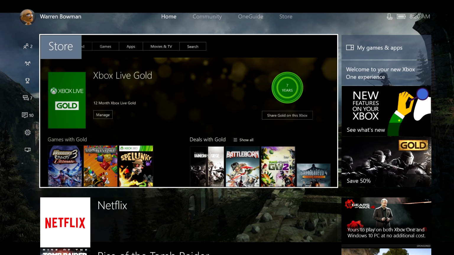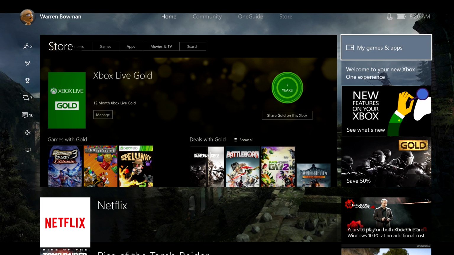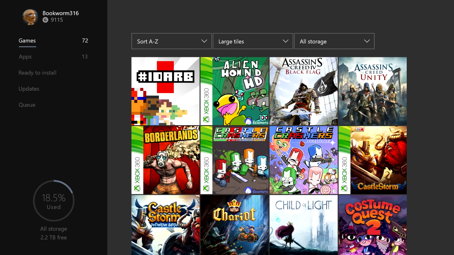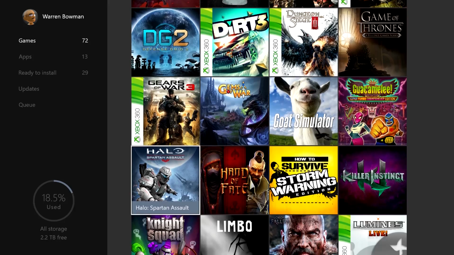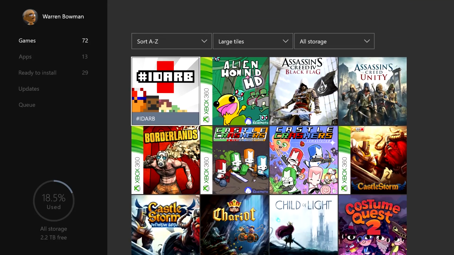Now that we have all of our data transferred from our Xbox One to the external hard drives, what you're seeing here is my Xbox One S. Time to transfer the data back. All you need to do is go to My Games and Apps. When you actually open it up, and since we already have the hard drives plugged in, you'll actually see the games here available to play right off of the drive, just like you did on your old Xbox One.